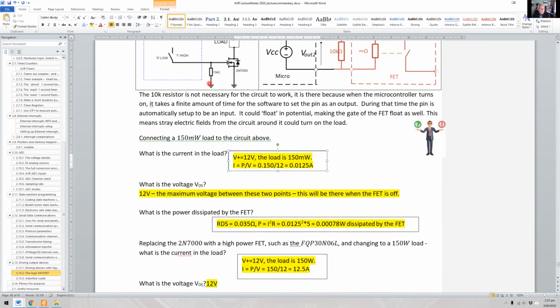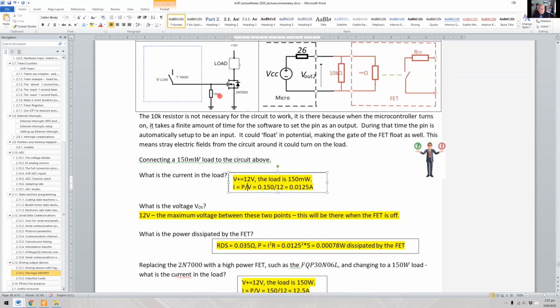So that's why we don't want to go any more than, well, our maximum is 60 volts for both types of FET, actually. Now, the power dissipated by the FET: the current in this load here, we've decided, is 12.5 milliamps or 0.0125 amps. So 0.0125 amps squared times RDS. That's the RDS for this FET, which is 5 ohms. So that's 0.0125 squared times 5, which is really 0.78 milliwatts. Okay, so it's a very small amount of power dissipated by our little plastic package.